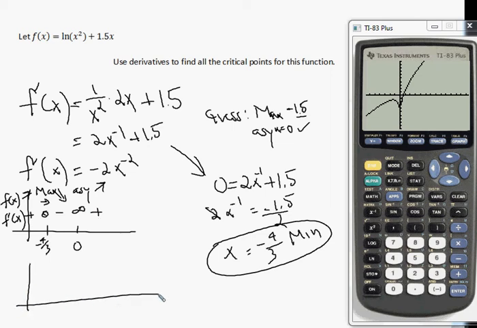Let's do the second derivative. Let's see. All we have really is our asymptote at 0 to mark on here. Beforehand, it's concave down, negative, and afterwards it's concave down, negative. So there's no point of inflection. If there was a change, if it was concave up on one side, we could maybe mark that as a point of inflection. But that's all there is to it. All right. See you next time.